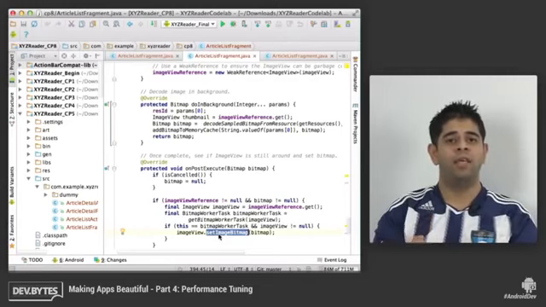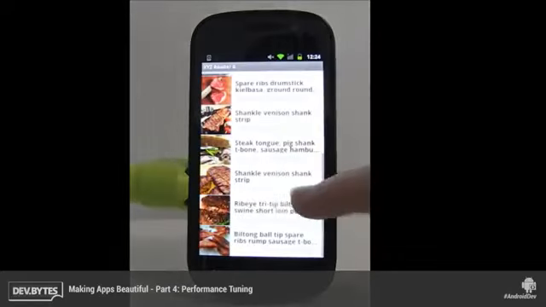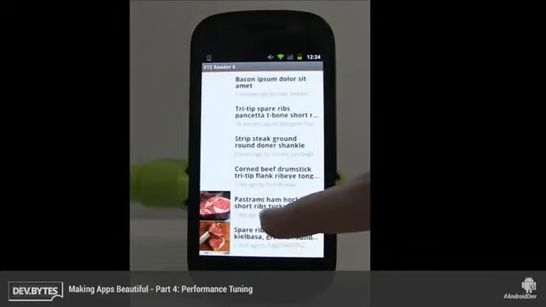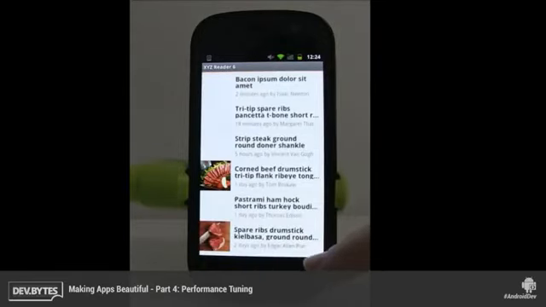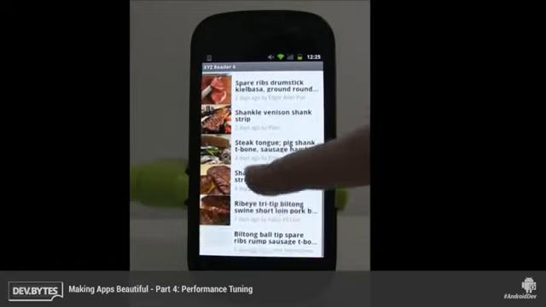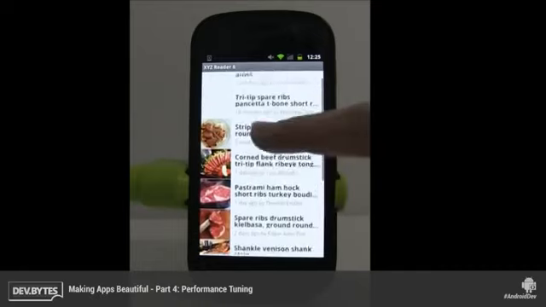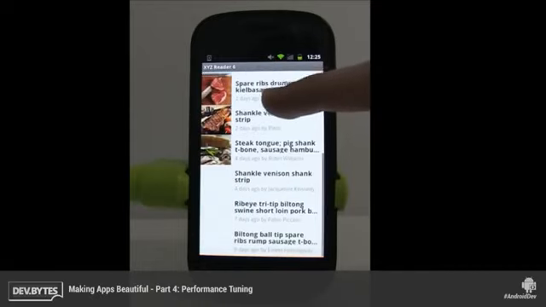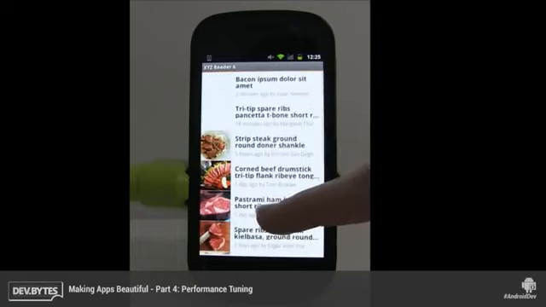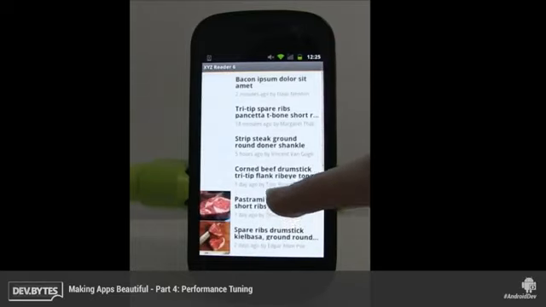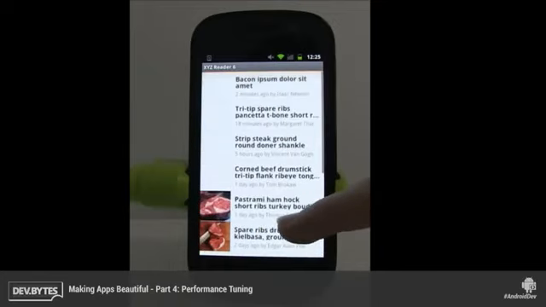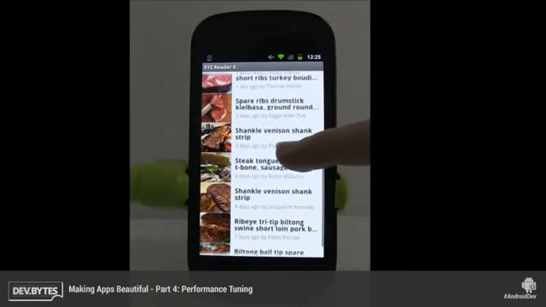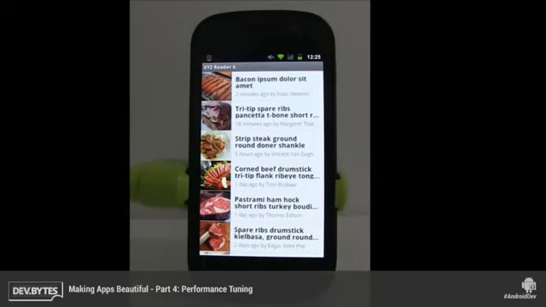So now let's see how the app looks when we run it on our Nexus S. Great. We can see here that as we scroll, the images get loaded in. Now, because we're doing it in the background, what happens is that we get this placeholder. It's just an empty image there until the image loads, but it's happening in the background, and the important thing is that our scrolling is now smooth. But we have a new problem now. Every time an image goes off the screen, we're actually relinquishing that image, we're freeing it, and then loading it back in. That's not a very good thing to do. So what we're going to look at is how to fix that.